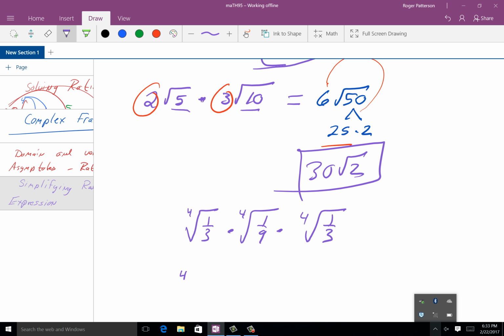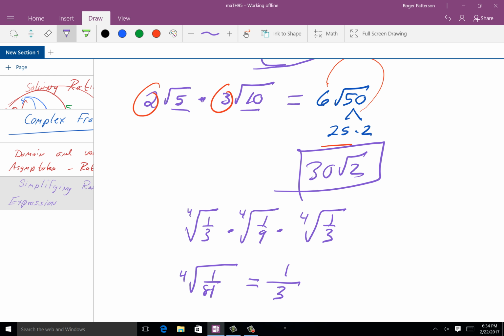So we're going to get the 4th root of, what are we going to get for a fraction on the inside of this? 1 over 81. Okay? So now I'm going to treat this as top and bottom. So I'm going to take the 4th root of 1. What's the 4th root of 1? 1. What's the 4th root of 81? I don't think it's 9. No, it's going to be 3, yep. So that's the answer to it.